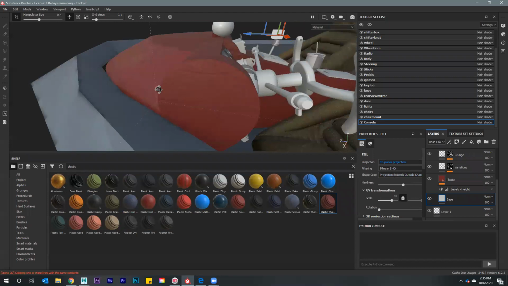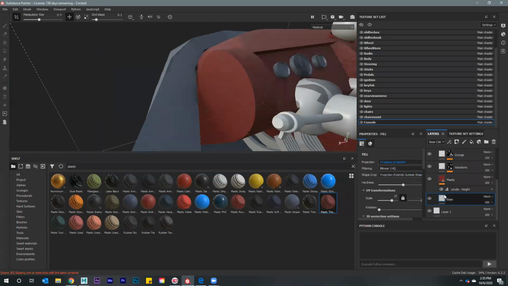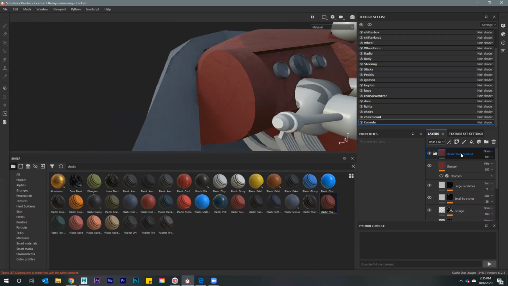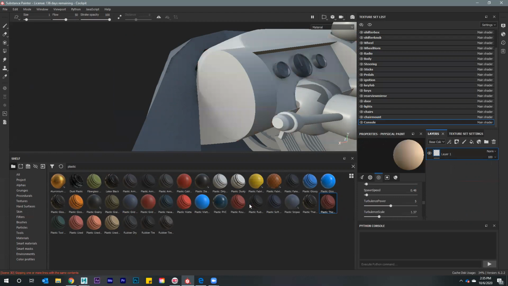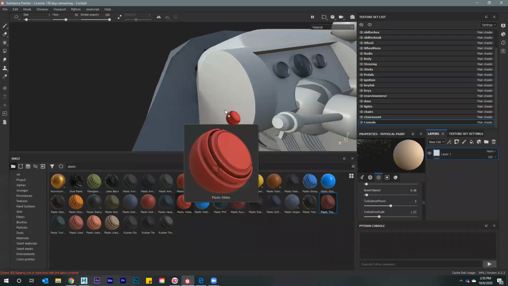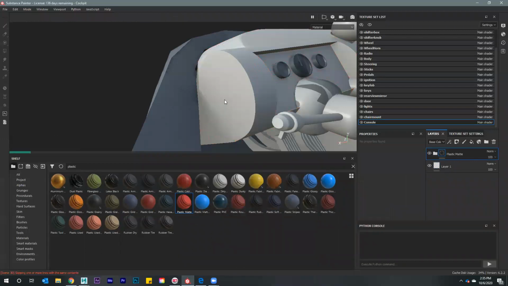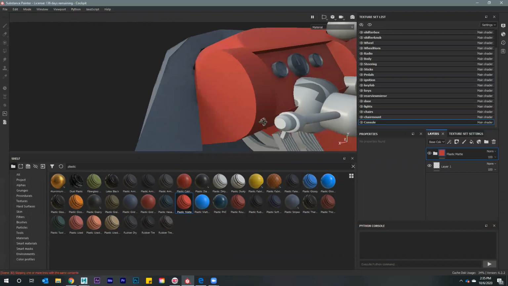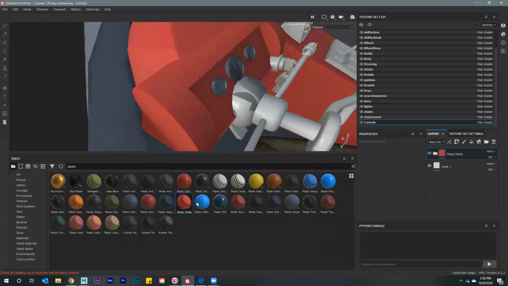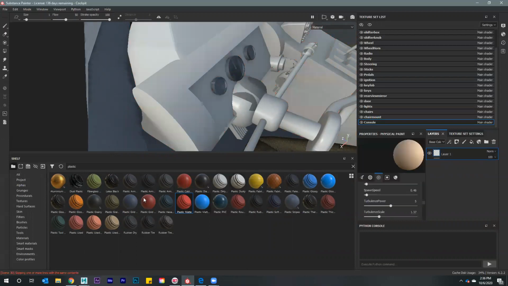It's still looking kind of funky. So actually, maybe we'll just take this out and build around. Let's do our own plastic. So something like that. Actually, let me start off with a smart material.